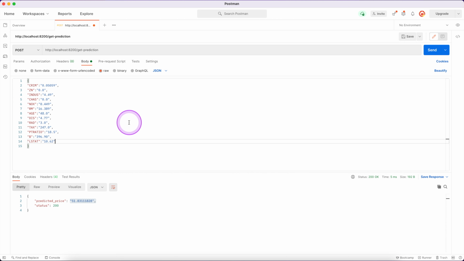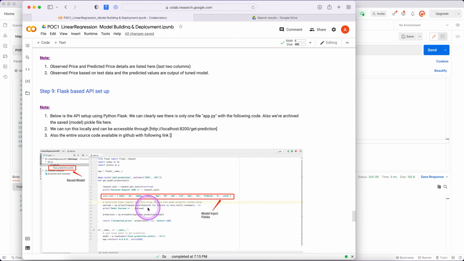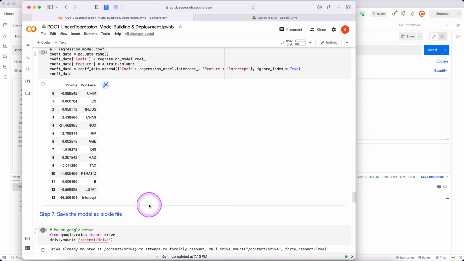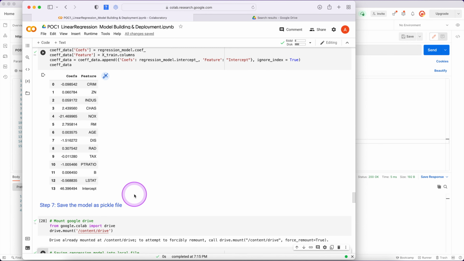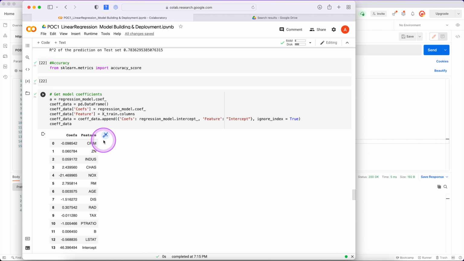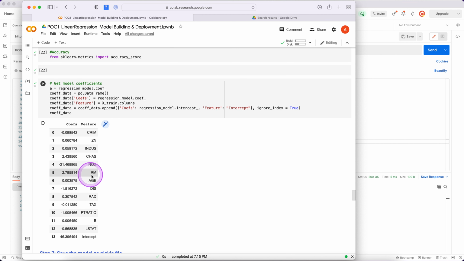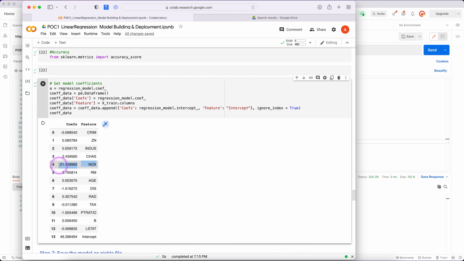Also, I'm going to show the coefficients for these two attributes. Let me quickly go to step 6. Coefficients: you see here, we have a Knox value that is -21. This will negatively impact our target variable, which is our price.